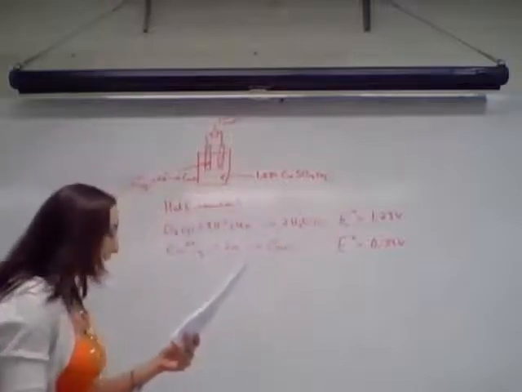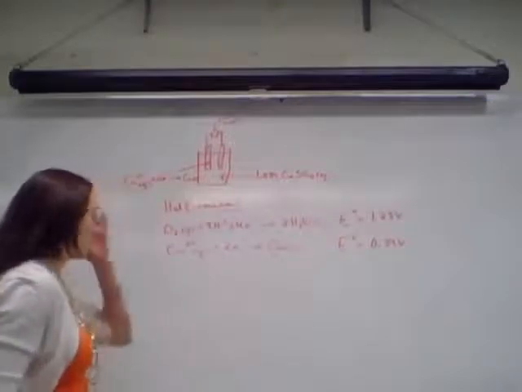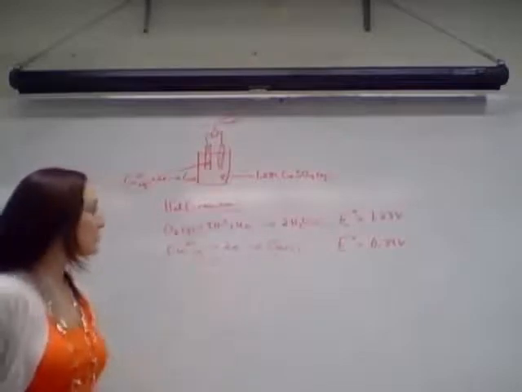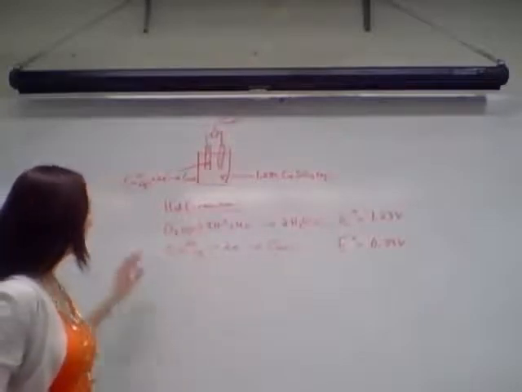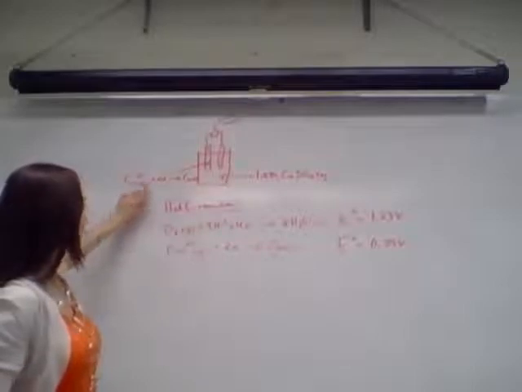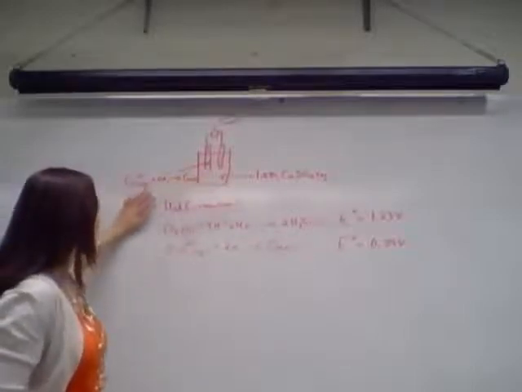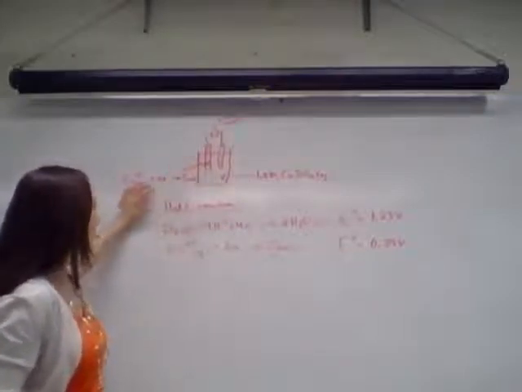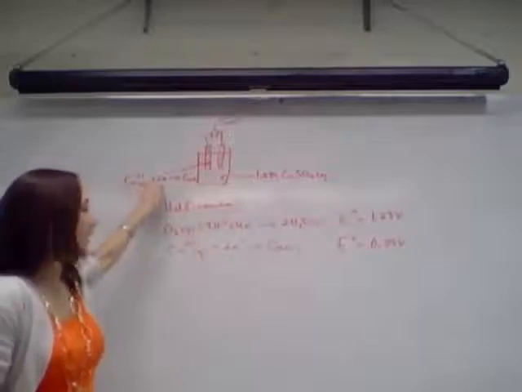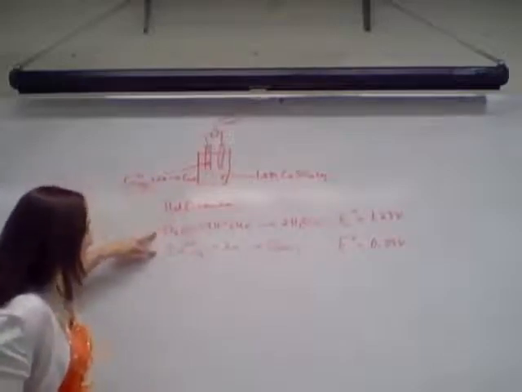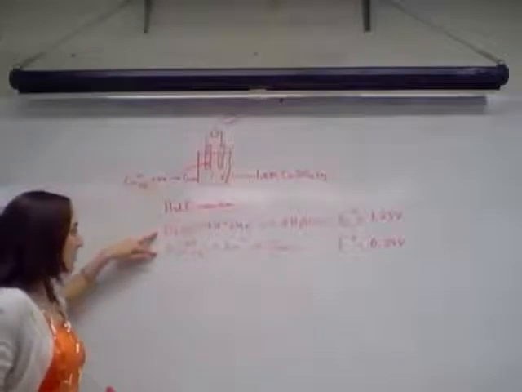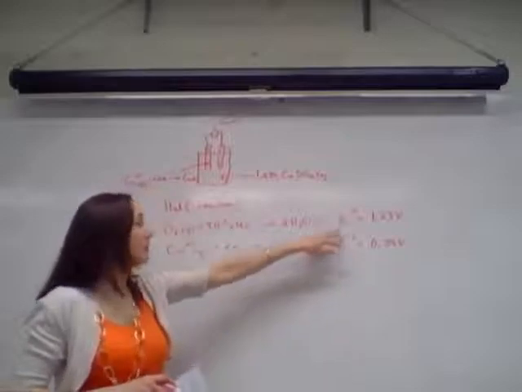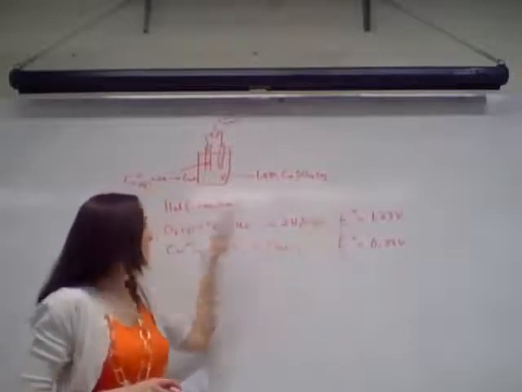So first off, it says, on the diagram, indicate the direction of electron flow in the wire. So we know that electrons flow from the species that's being oxidized to the species that's being reduced. And so looking at these reduction potentials, you can see the reaction that they're giving me. If copper is being deposited here, this is the reaction that's happening over here, and copper is the one that's being reduced, gaining electrons. But also looking at the potentials, notice that copper's reduction potential is less than the reduction potential for this oxygen.